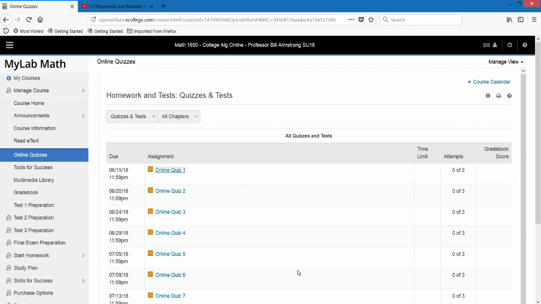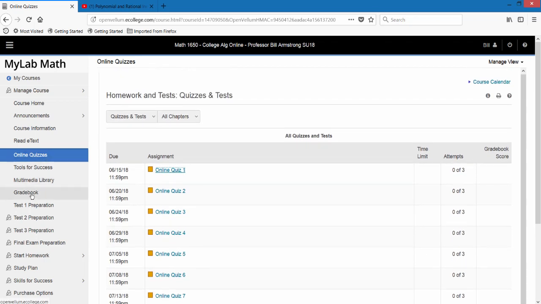So for example, if you're asked to enter the answer as a fraction in reduced form, and you type in the answer of 6/12, that would be marked wrong because in reduced form, 6/12 would reduce to 1/2. So please follow the directions. It's very important to follow the directions exactly. But this is where you'll come every time to do an online quiz. Just click on it and go.